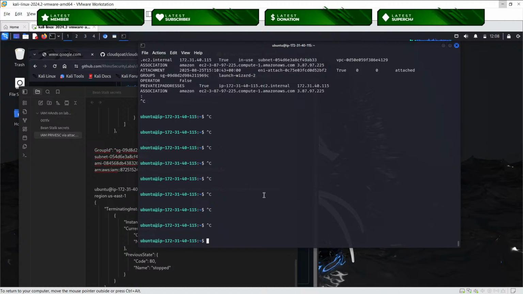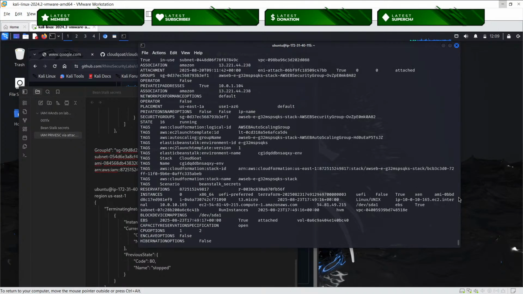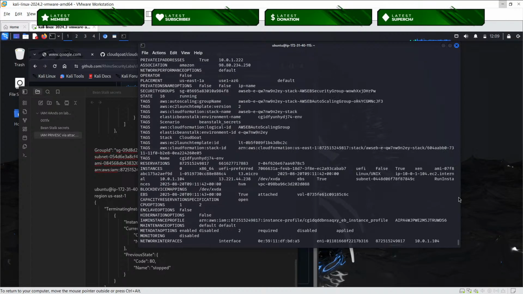I'm trying to confirm, but I copied the thing on top and it's not coming up. I do not want to close the terminal.